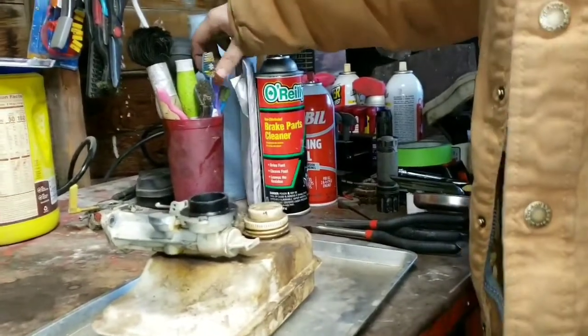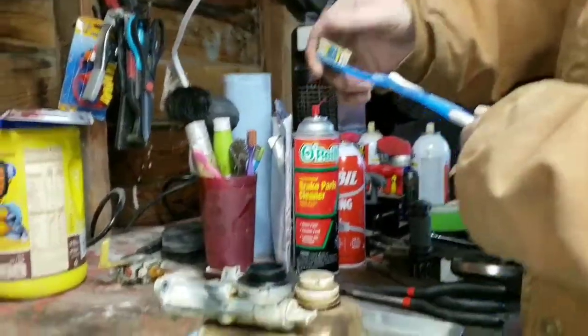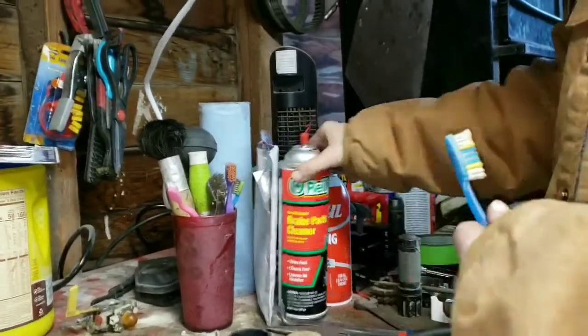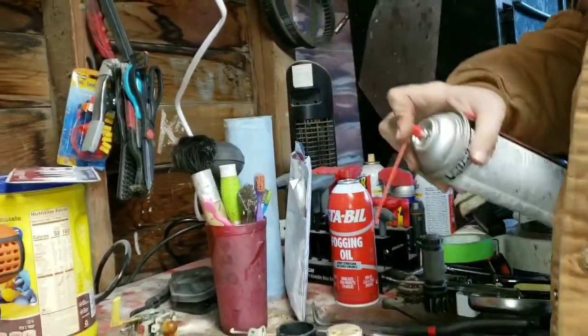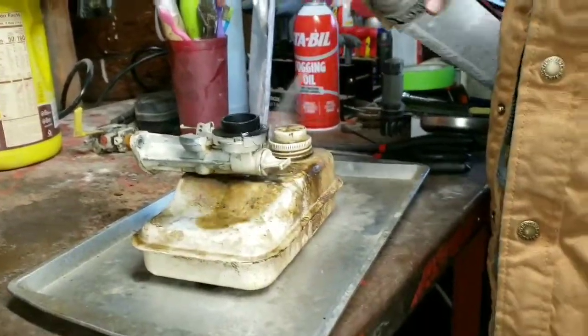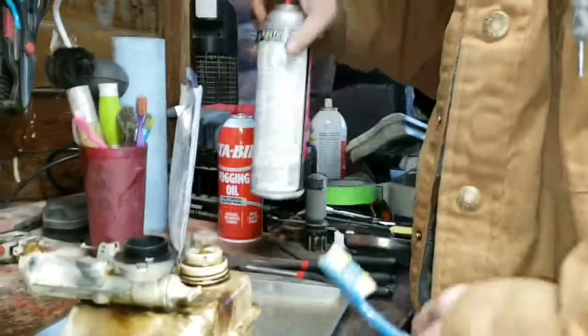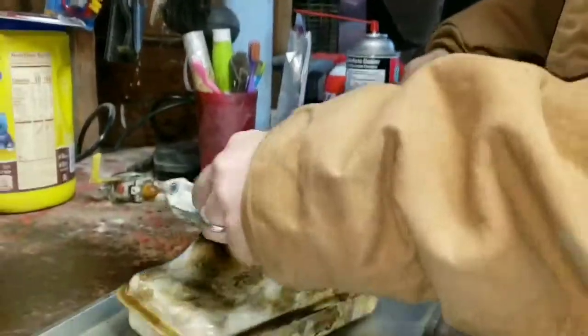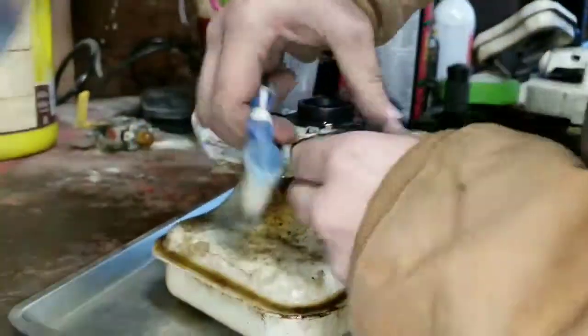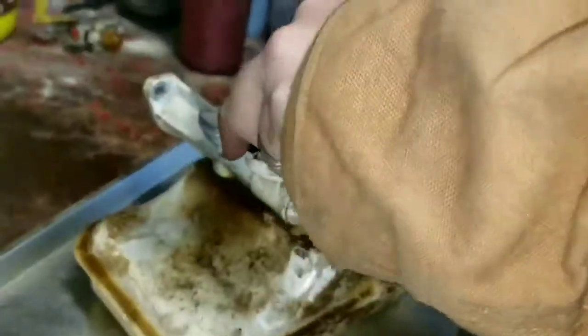Alright, so, now, if you ever have old toothbrushes, this is a good use for them. This is what I use them for. So, first of all, we're just going to give this a good clean. Soak it down a little bit. This is my ghetto parts cleaner. I'm going to take this kitchen rubber off. I'm afraid it's going to be too hard.